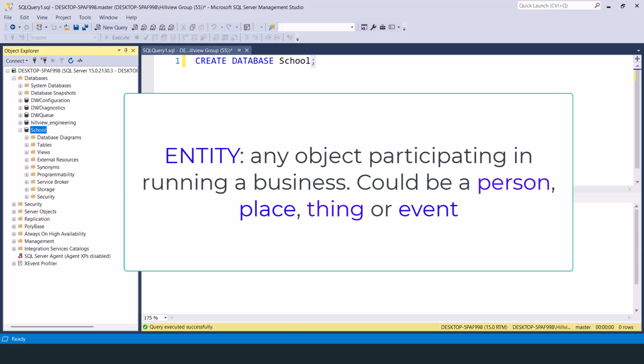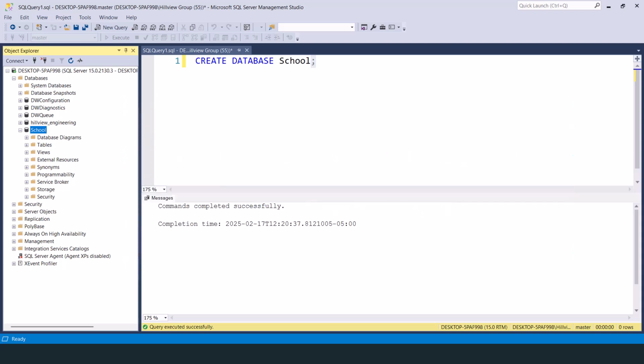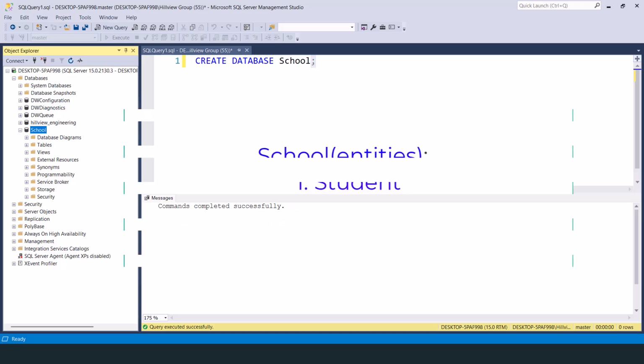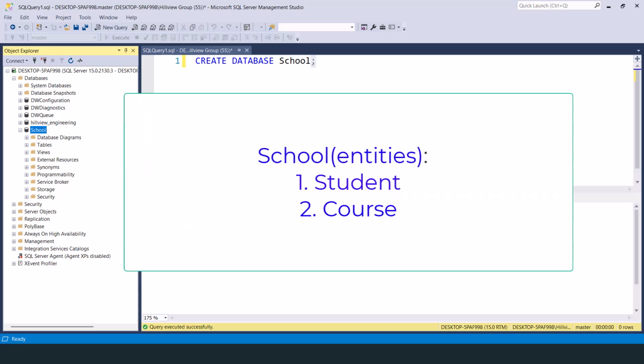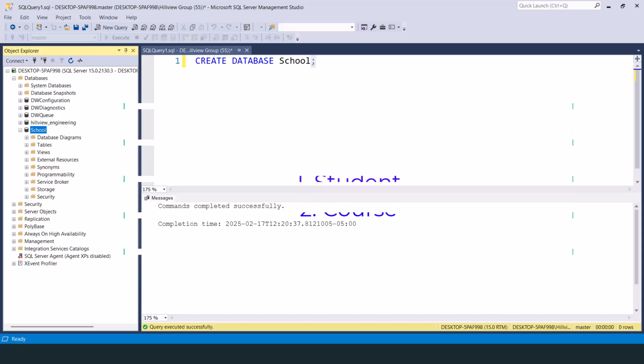It could either be a person, place, or thing. This means that every noun that you can identify in a business will be a candidate for an entity. In our school example, we can identify two entities, which are students and courses. These two entities will be modeled in our new school database as a student table and a course table.